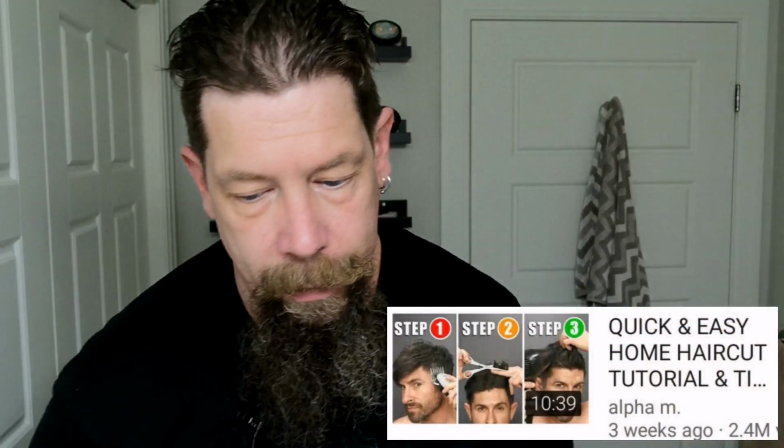I mean, the beard trimmer's what, that wide? And then she buzzed up the sides, or trimmed up the sides, and then gave me a trim on top. And I think it looks friggin' fantastic. So we watched Alpha M's video. I will link to that particular video here.